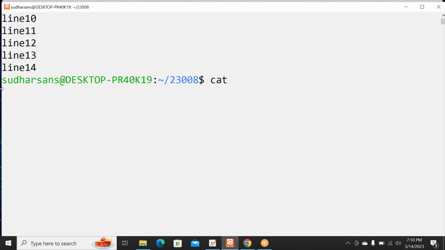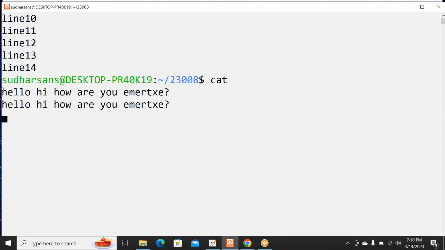Okay. So now I can give some input. For example, hello, how are you? Some text I am entering, for example some emoji. So I can just type. When I press enter, what happens?